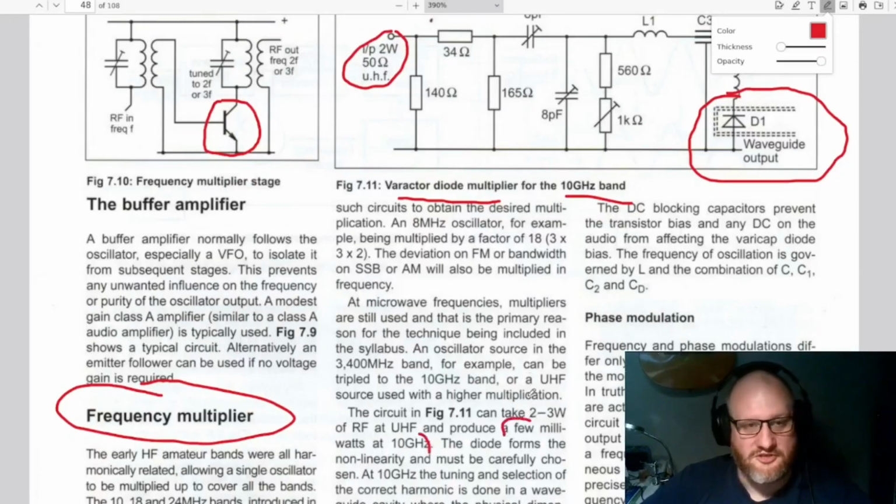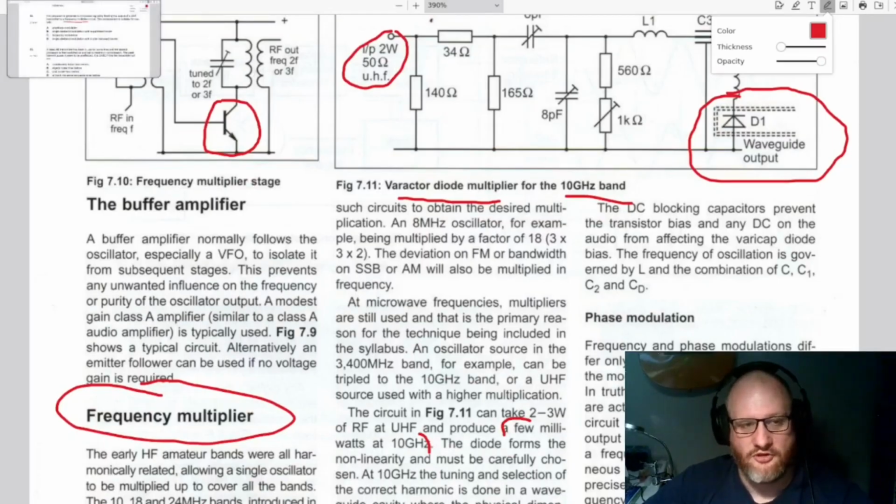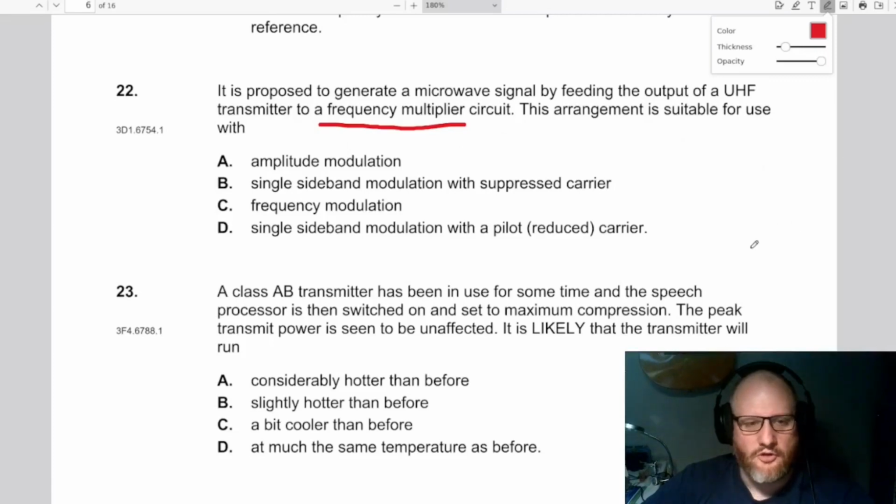But we're not going to go too much into the details of this just yet, because this question is asking us about the different modes that we can use with it. So, as we've discussed, these frequency multipliers work on the basis that we are deliberately causing distortion, and that's going to create nonlinearities that we can then select. They're going to be multiples of the input, and those nonlinearities are going to have distortion in amplitude, and that's going to mean that anything that relies on amplitude modulation isn't really going to survive that process. On the other hand, frequency modulation, or basically the frequency information, is going to be more or less preserved.